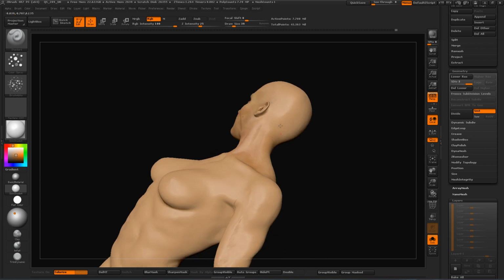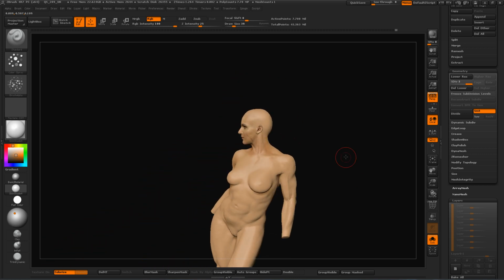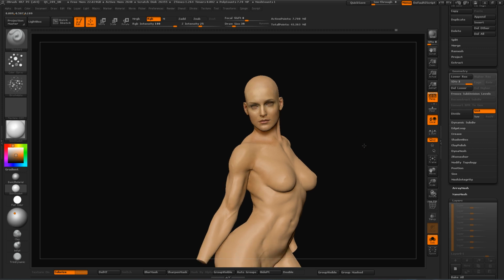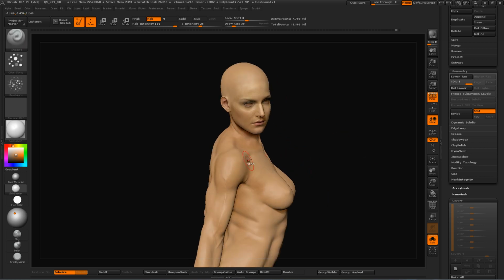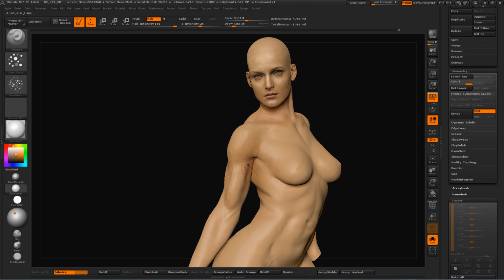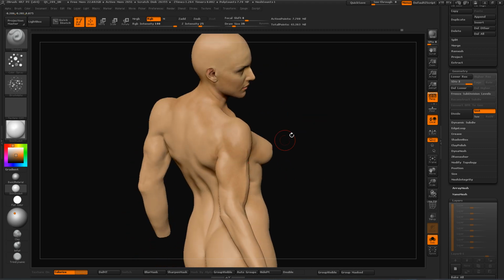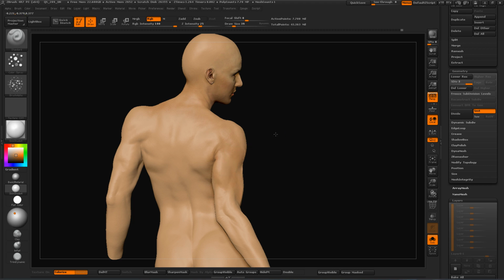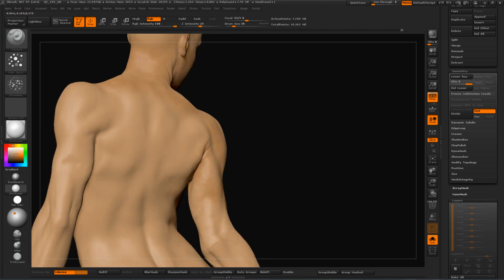Overall color, I want it to be darker, right? So I'm applying overall color. At the same time, I'm trying to add more color here and there. And I don't know if you guys notice, I'm trying to not cover everything so the brightest color can still be there.